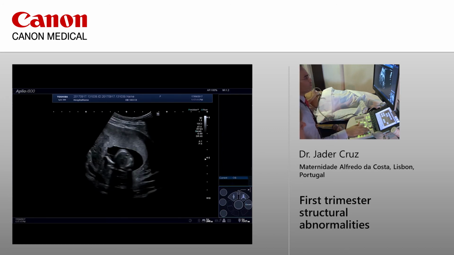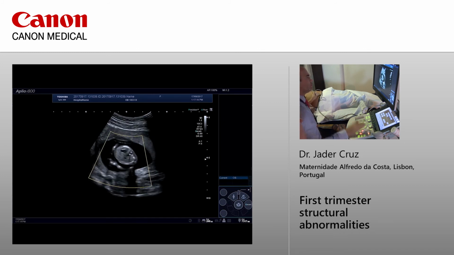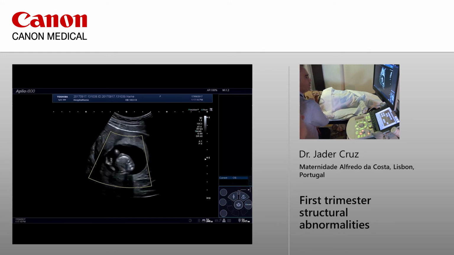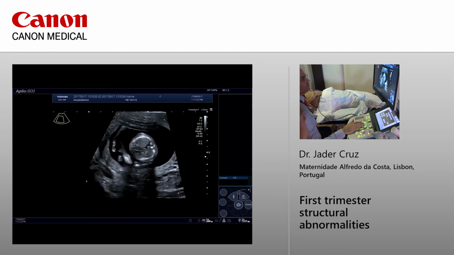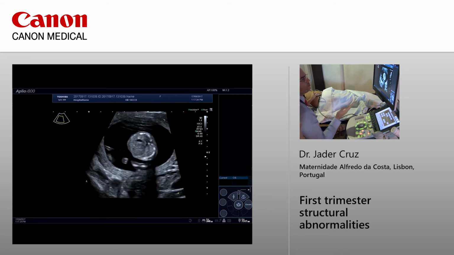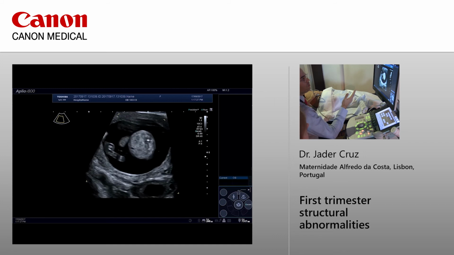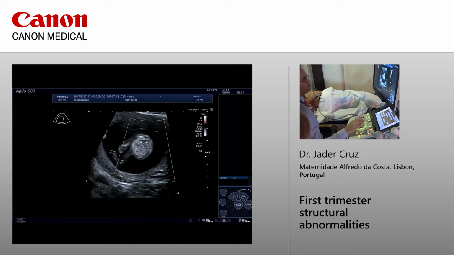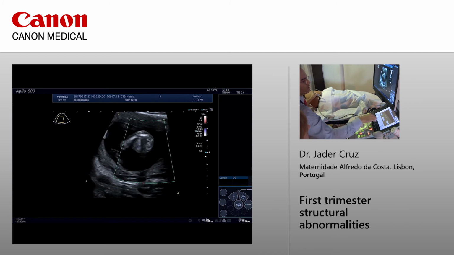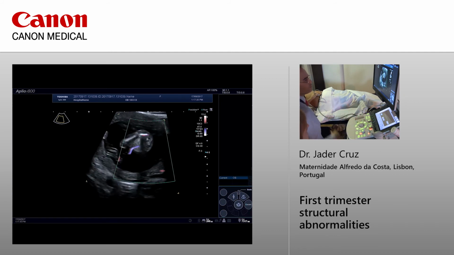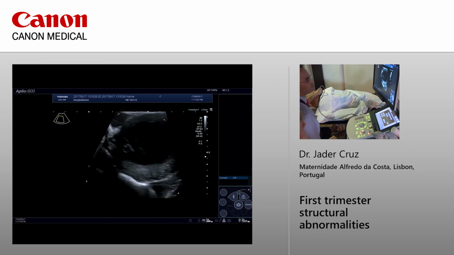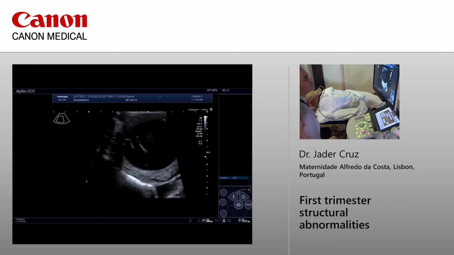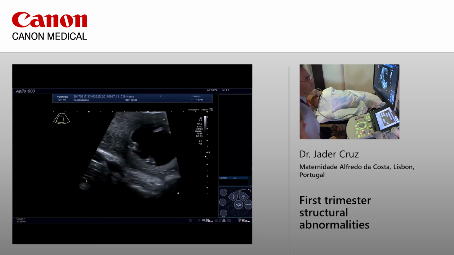So we move from the thorax to the abdomen. I'm just going to press a little bit. It doesn't harm the baby, don't worry. Then we have the abdomen, stomach, you all know. Umbilical cord insertion, I'm going to point out there. Then we use high definition Doppler to try to see the number of vessels in the umbilical cord. Then we move to the limbs, and you assess the limbs in the transverse view, and also try to see a longitudinal view, feet and hand.